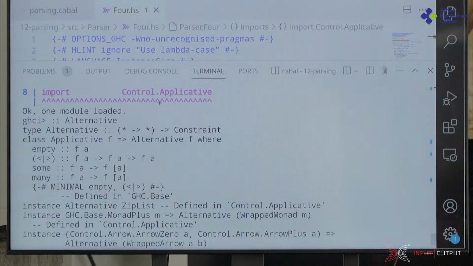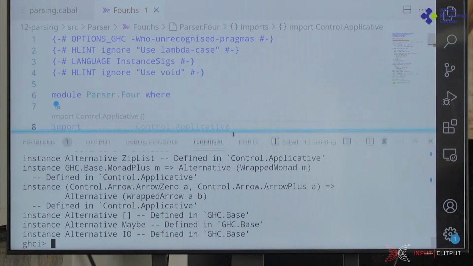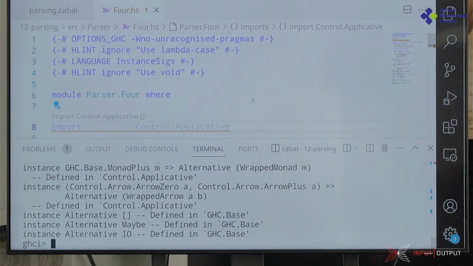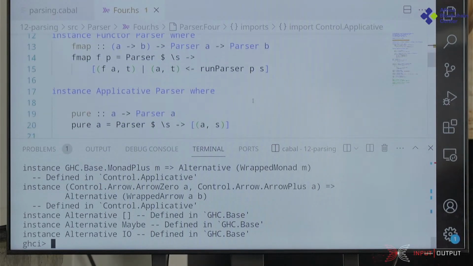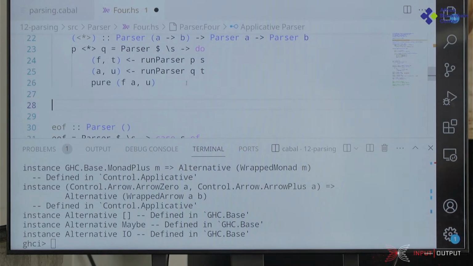And we see that there are lots of instances, in particular lists and Maybe are instances of Alternative. We'll talk about that a little bit more later, but let's do this now. So instance Alternative Parser.